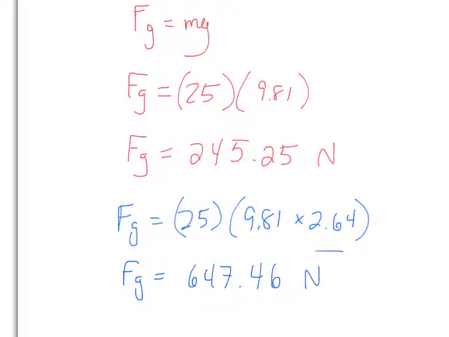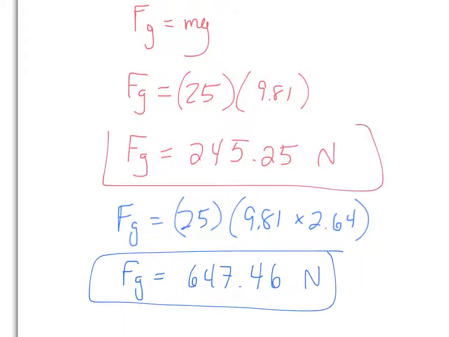All right, so again, if you had taken the answer here and multiplied by 2.64, you get the same answer at the end. And that's what Jess was saying by multiplying by 2.64 here, because it's a larger gravitational pull. Jupiter is much more massive than the Earth, believe it or not. Although it's made of mainly gases, it's actually more massive than the Earth is, so it has a higher gravitational pull.